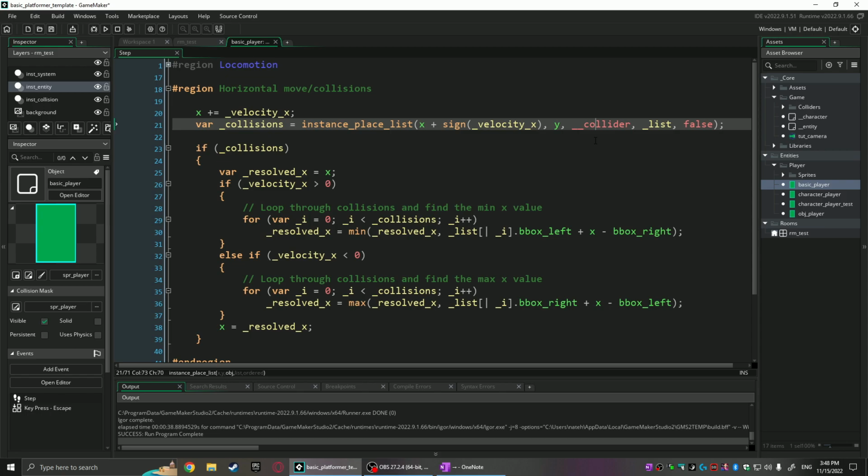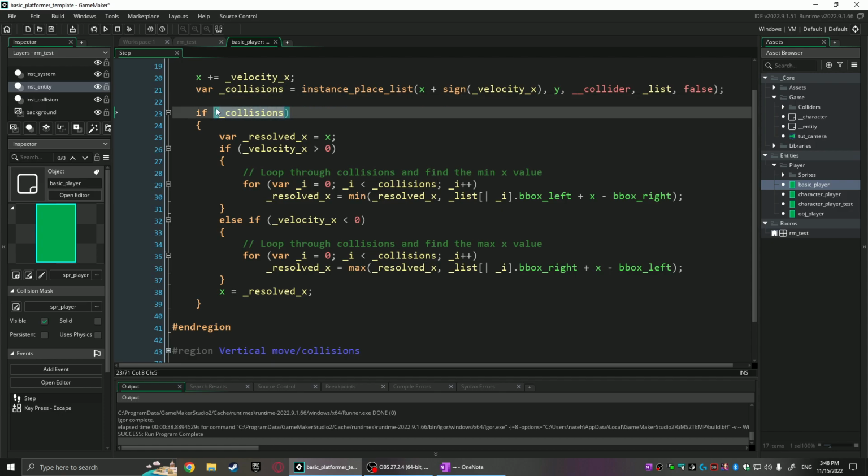A lot of people use like walls or something like that. They don't need to be sorted, and you supply the list. And again, use the manual if you haven't used functions like this. Now, instance place list is definitely more costly than some of the other collision functions, but we only have to call it once. So depending on how your game's set up or how many collisions might happen at once, this ends up being cheaper because we're only calling it a single time, and then we're just iterating through it and doing some basic arithmetic. And what it returns is the number of collisions.